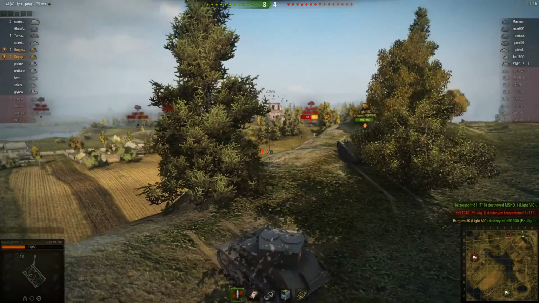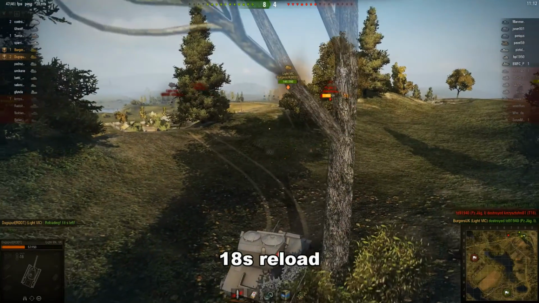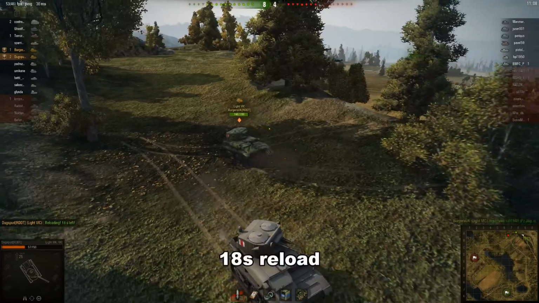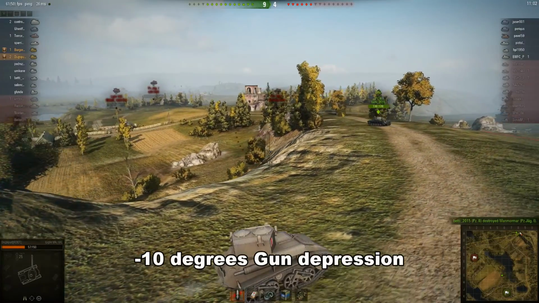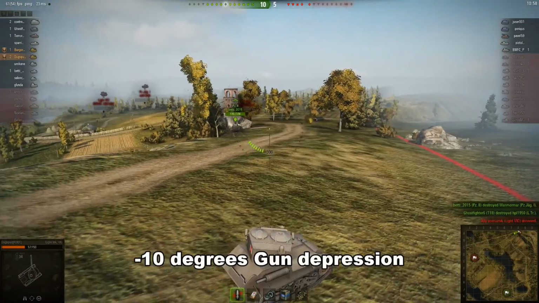The clip reloads in 18 seconds without equipment, meaning you have a long time to choose your target and angle of fire. Either zip past them and shoot their exposed sides and rear, or attack from an elevated position and use your full -10 degrees of gun depression. Remember, a lot of tanks' top armour is only a couple centimetres thick, so it's almost always a weak spot.